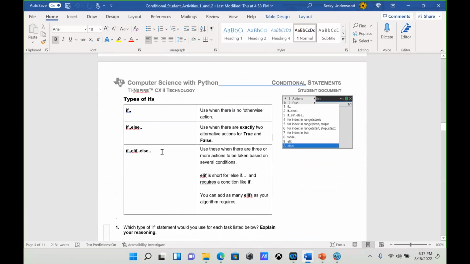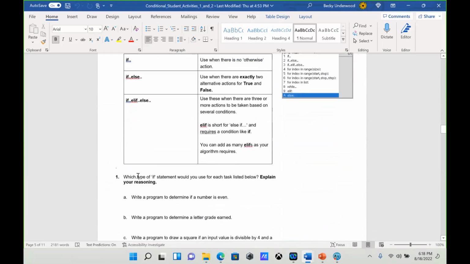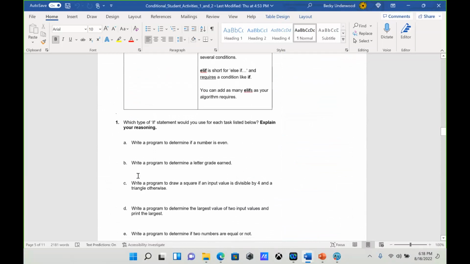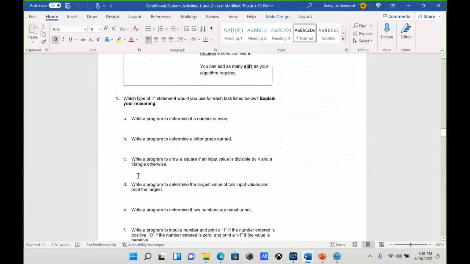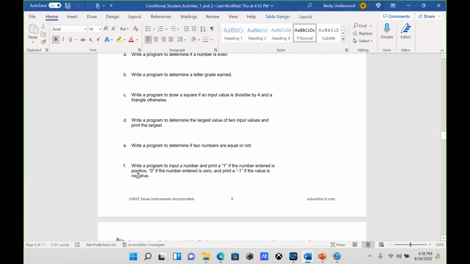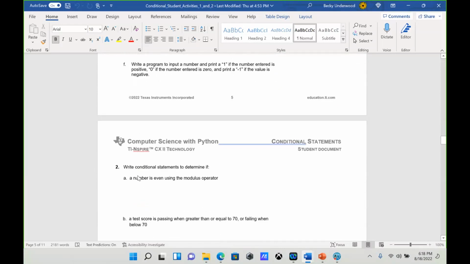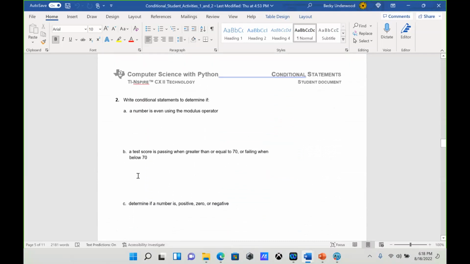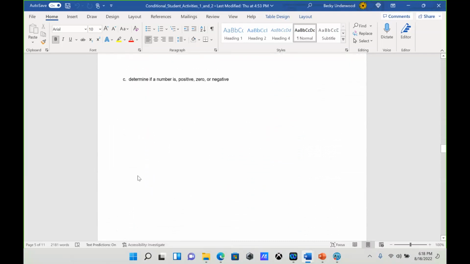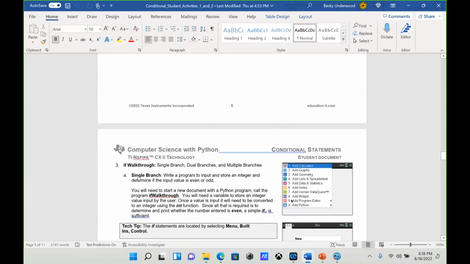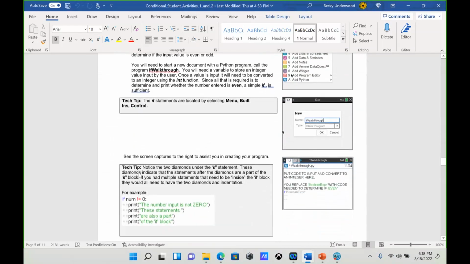And then down in here, what are the types that we have in Python? So the if, the if else, and the if elif else. All right. And again, some questions. How would you write an if statement that would do the following tasks? So they just have some practice instead of just going straight to the computer and getting going. So it starts at the very beginning, moves them through modulus operators, writing different things, and you will have all these. Okay. And then we do a walkthrough after that.